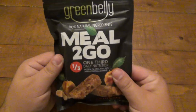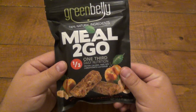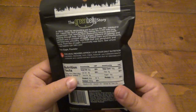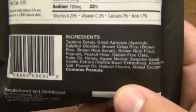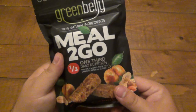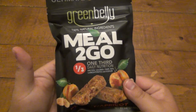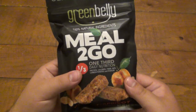Alright, so next thing here, Green Belly Meal to Go, 100% natural ingredients. This says 1/3 daily nutrition, and this one is peanut apricot. So a big old square, kind of like a Nutrigrain type bar. Feels a little firmer. There's the ingredients. So leave it up to you whether you feel that's natural or not. But yeah, pretty cool. Good for camping, trail snacks, I guess you would consider it. Don't know if I'd save it for emergency type food. I would probably just hang on to this, and if I go hiking or doing some kind of a trail with Christina, we'll bring it and we'll share it.